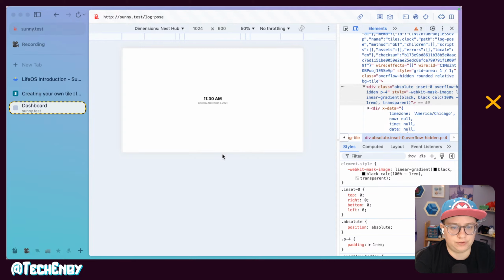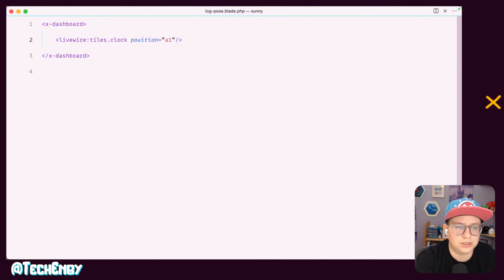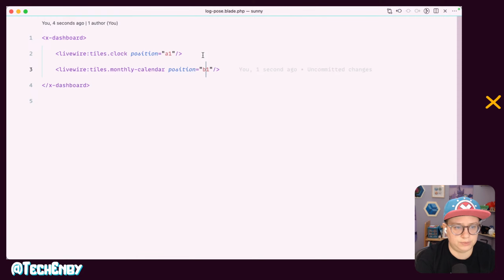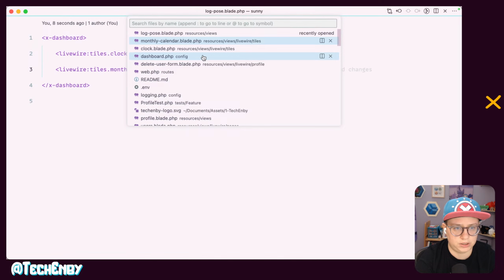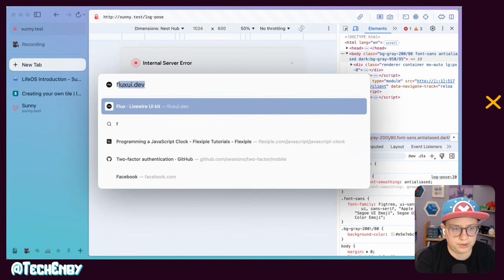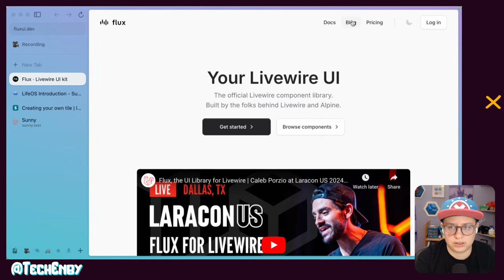And right now, if I refresh, nothing is going to happen because I didn't actually put the tile on the page. So let's say monthly calendar and say B1. Okay, so it's mad at me about Heroicon, but instead of using X Heroicon chevron left, since I have Flux installed on this app, let's use the Flux icons docs.